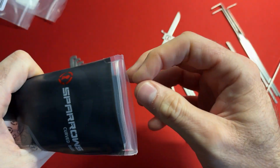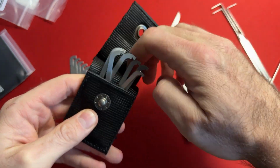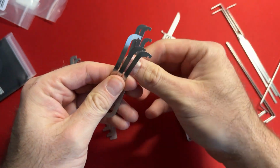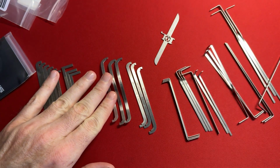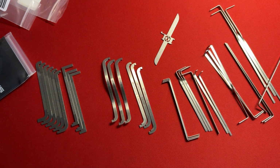Essentially what I'm trying to get across in this video is that Sparrows just takes other people's designs and ideas, and then they're like, hey guys, hold my wine cooler, and they try to come out with their own version. Here, they actually did a decent job putting out these ergonomic turning tools, because ergonomic top of keyway turning tools are the most popular thing today, in my opinion, when it comes to turning tools.